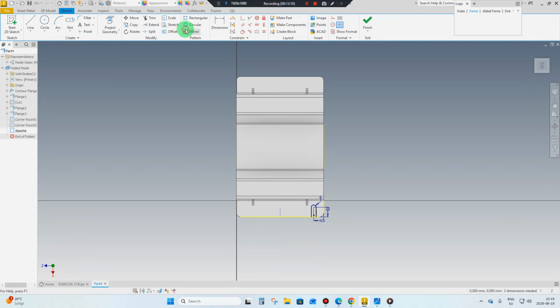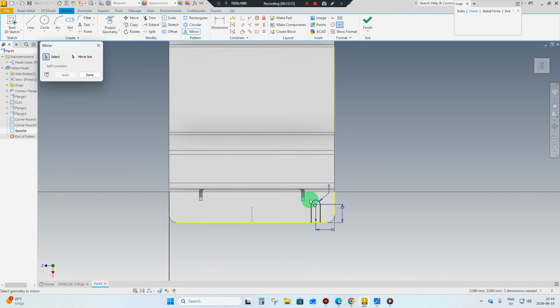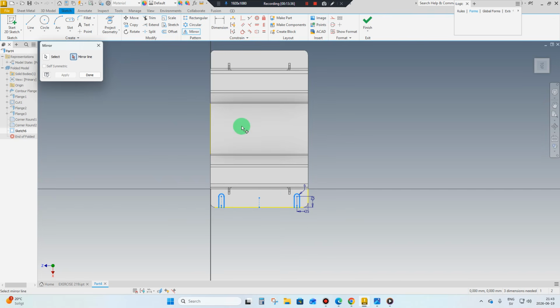Now select mirror command. Mirror line. Apply. Again mirror. Select both. Mirror line. This one. Apply. Done.